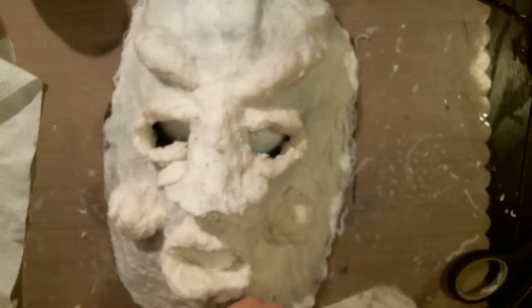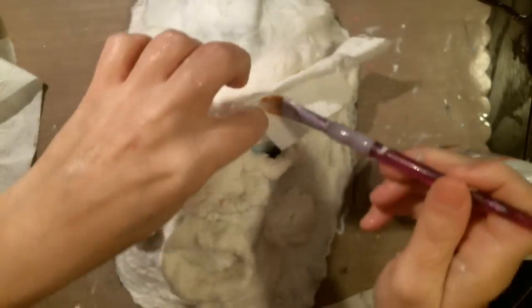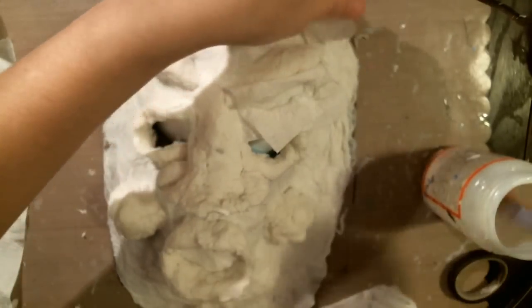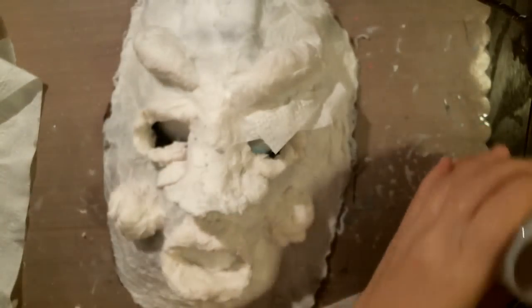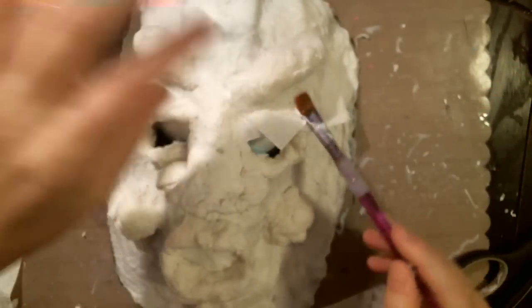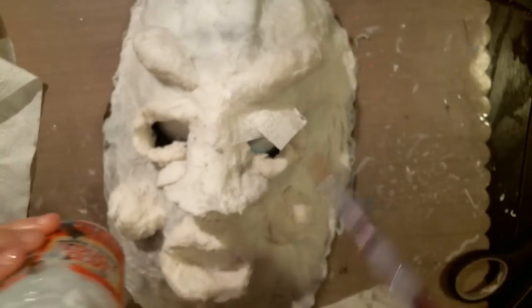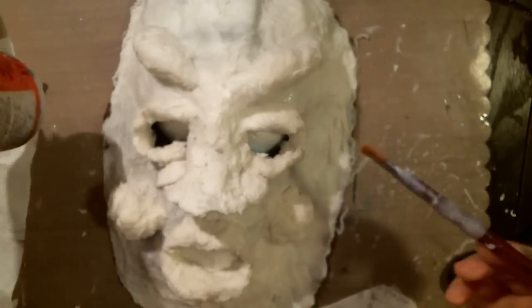See, and now that is going to be a nice solid piece, just like that. So that's what I'm going to go over, all my pieces I stuck on, and make sure they stay on really well. Nice and smooth. With my mixture of water and glue. And this is really wet. It's going to take a long time to dry. So we're going to see how fast I can dry it. That's going to be an experiment on its own.